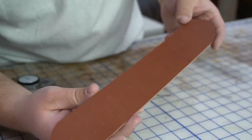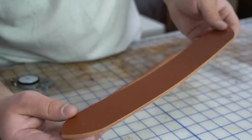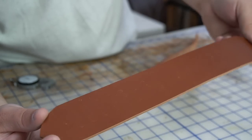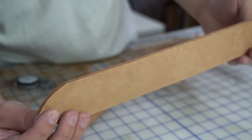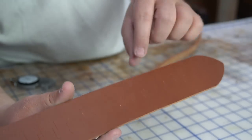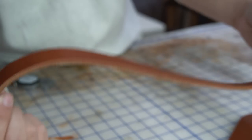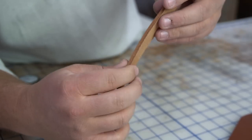So I've got the base with the holes marked, but I'm not actually punching them yet because I need to skive this piece down. I cut this out of 9 to 10 ounce heavyweight leather, and it makes it really hard to weave the leather through when you're dealing with really thick leather, especially on the actual part that you're lacing through. I would not recommend 9 to 10 ounce for the ammo loops.